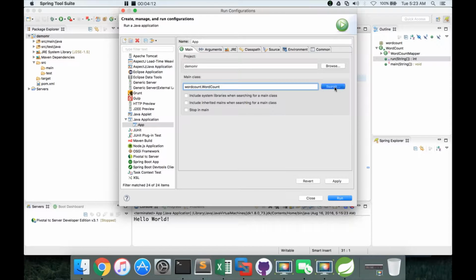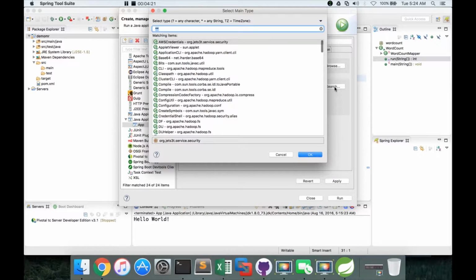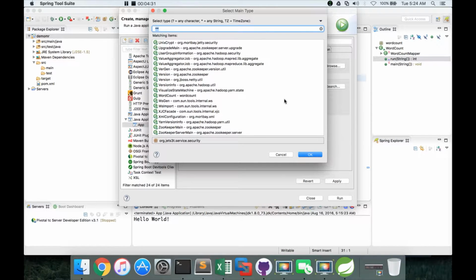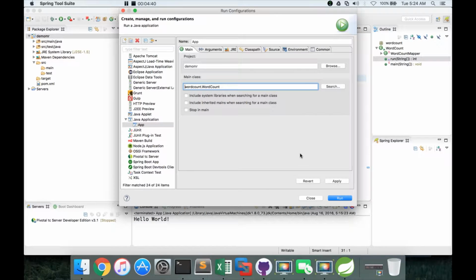You can also click on search, but it will fetch other main classes also from the repositories which we have downloaded by defining the dependencies in pom.xml. But we are interested in our own main class, which is WordCount. Click on OK.